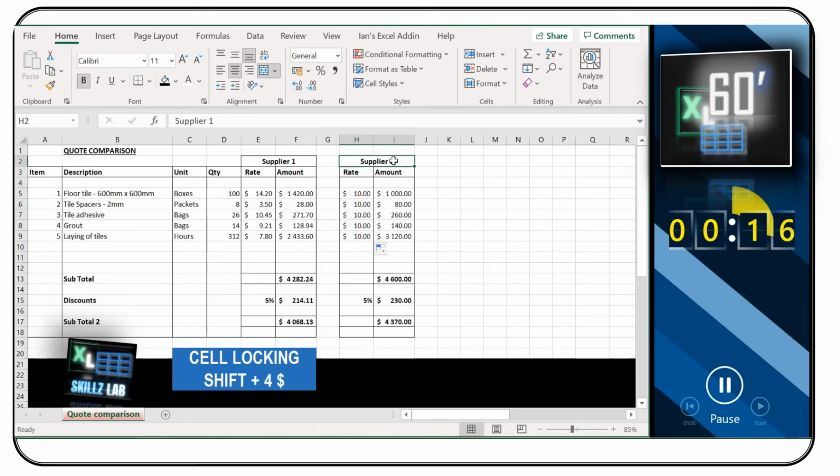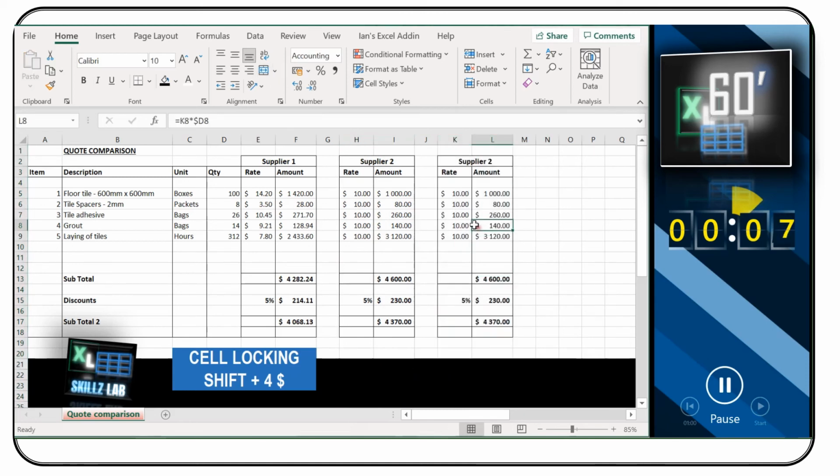Voila. And that could be supplier 2. If I have a new supplier, supplier 3, for the same products, and he charges $30 for each, you see it auto calculates and I don't have to re-enter my formulas.